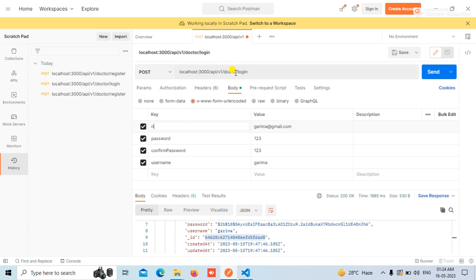If I want to go for the patient, I have to give patient here, and I have to give register. For this I have to give name. So name is XYZ. After that I have to give phone.